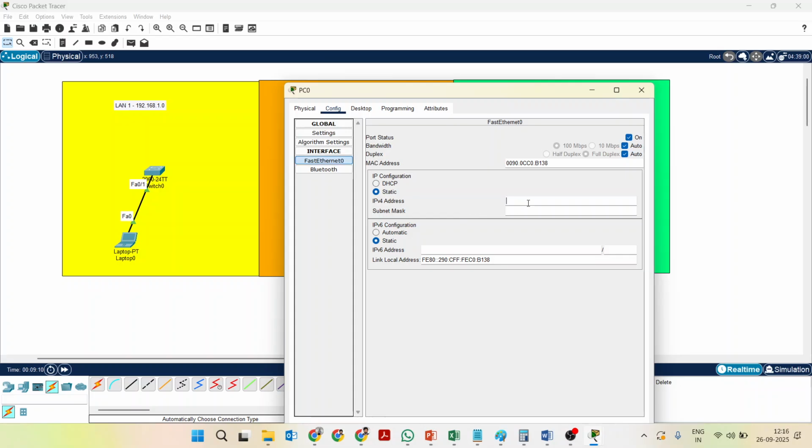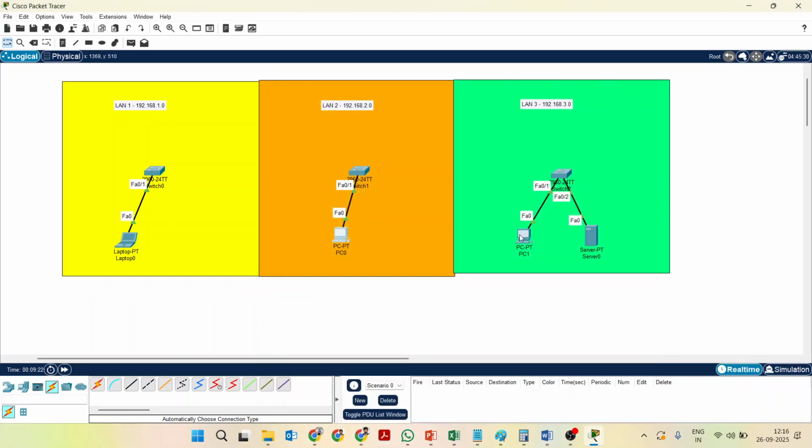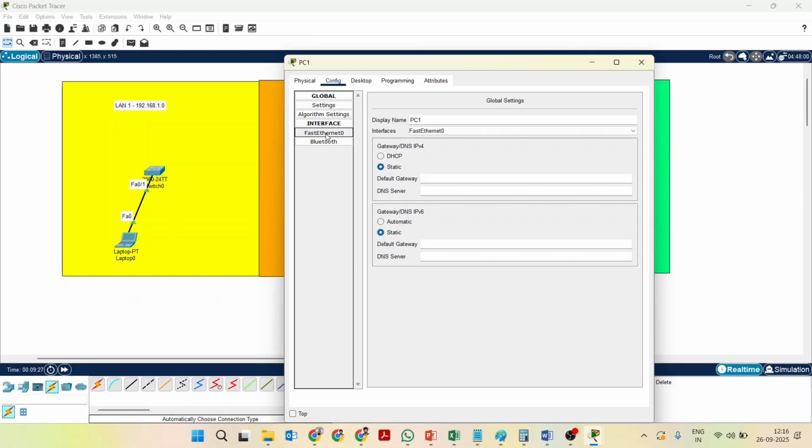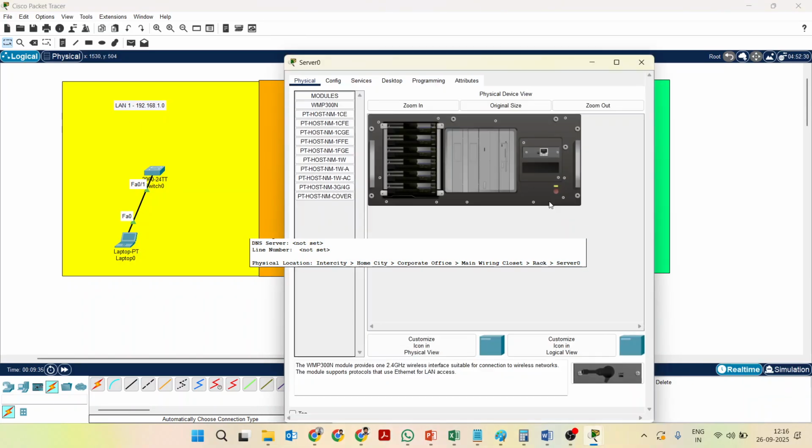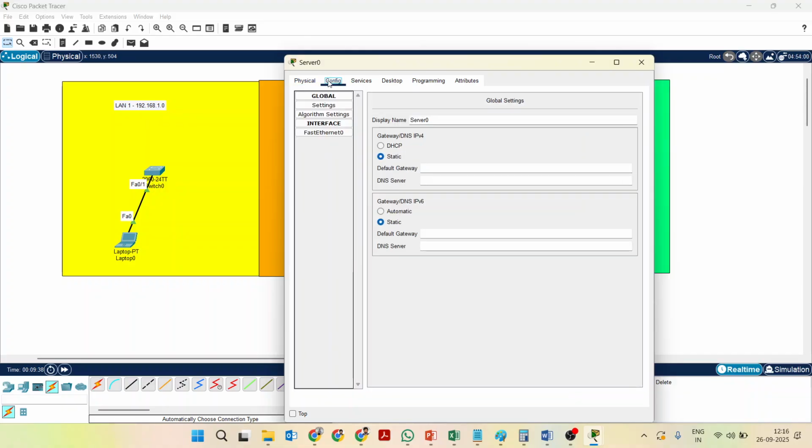All of you are clear? Any doubts? So I'm going to LAN 2. The prefix here is 192.168.2. Starting from 2, I'm going to start allocating. And for the LAN 3, hope all of you have at least 2 hosts in the LAN. Yeah, please have at least 2 systems.